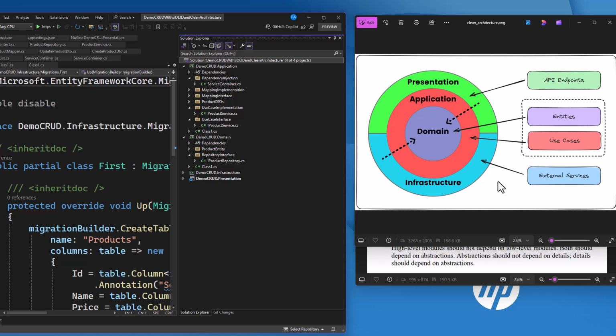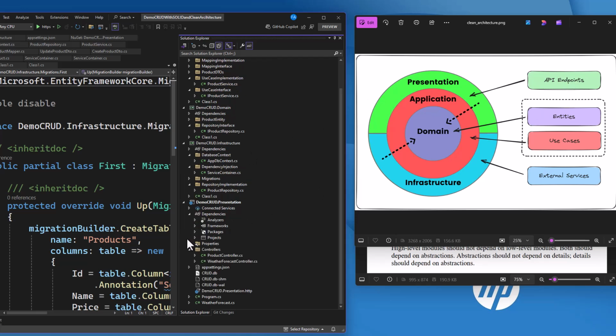We have our infrastructure which contains an external service, and in this case we are connecting to our database. That's a DB set. So in infrastructure, we have a DB set, and also the external service, which is in fact the repository that we have here. Then we have an endpoint for our presentation, and that's exactly what you see. What we're doing here is we have an endpoint consumed, and that is all.